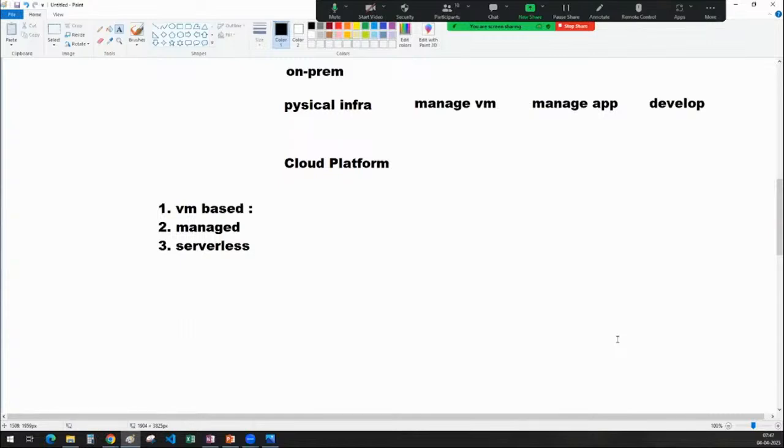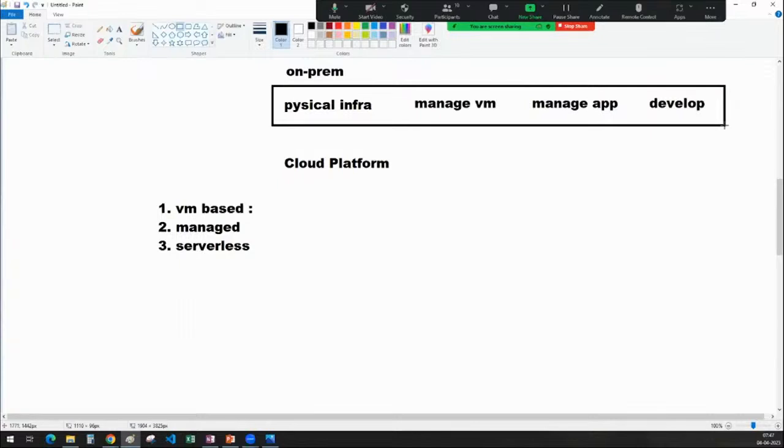We also have to manage the application configuration, and finally we can develop the solution on top of that. So in on-premises, you as a person have to manage all of these things. But if you go to the cloud platform, what is the main advantage? Let us see one by one.